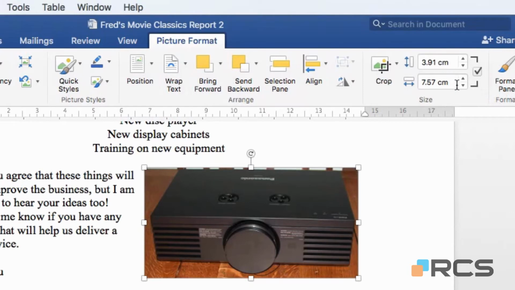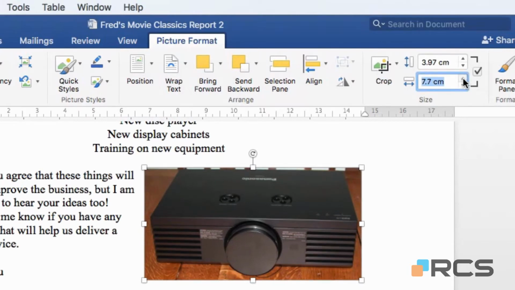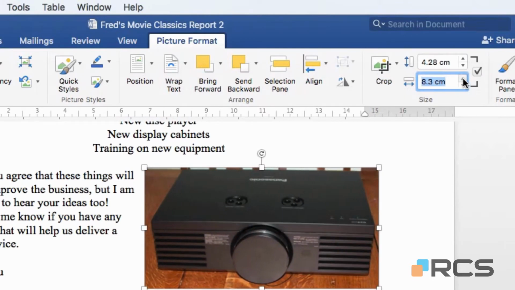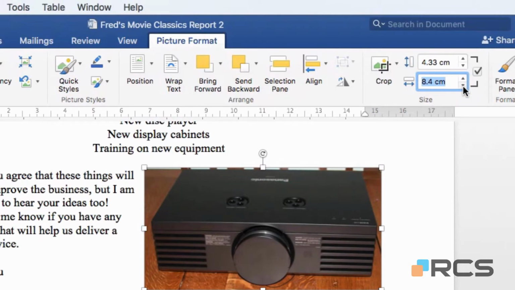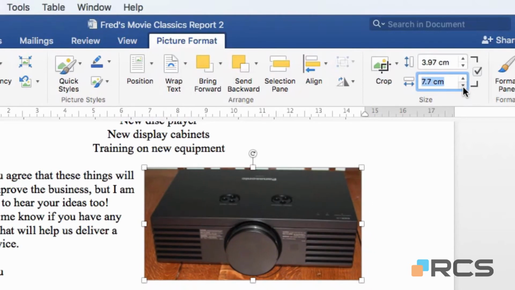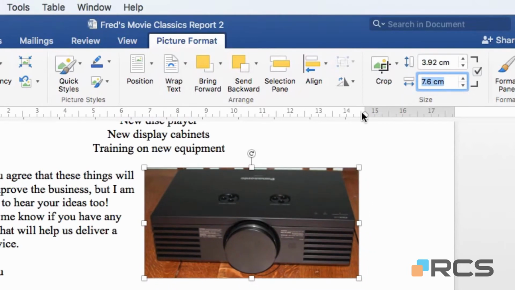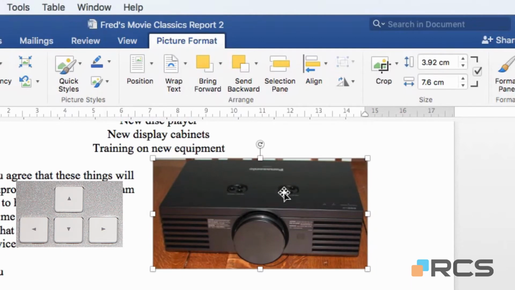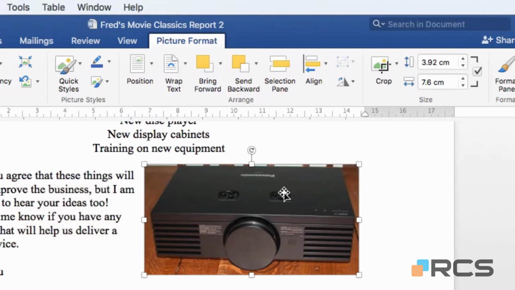And what you can do here is resize the image by using these dial buttons here. So as I click, if you can keep an eye on the projector, you'll see as I click this button upwards, the image increases in size, and obviously as I click the down button, you will see the image decrease in size. You can also move the image if I come back and click on it using the keyboard, and I can just use the arrow keys on the keyboard to reposition, and you might find that is a better way of positioning your image more precisely.